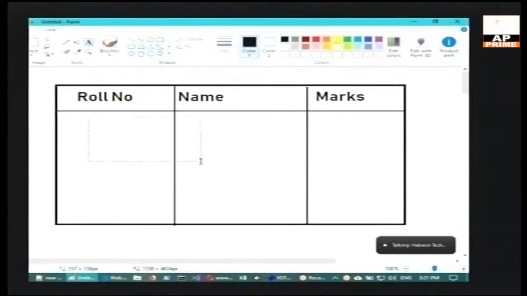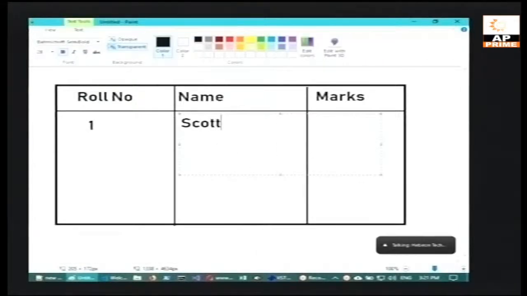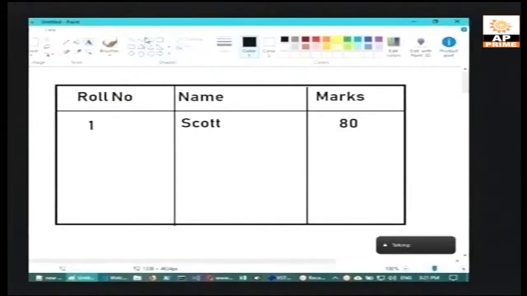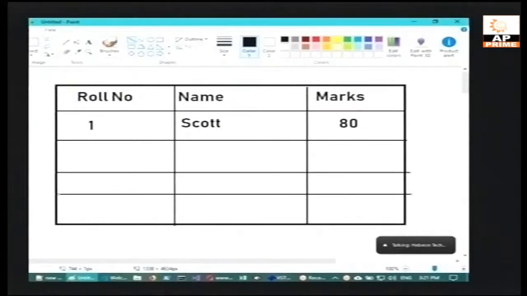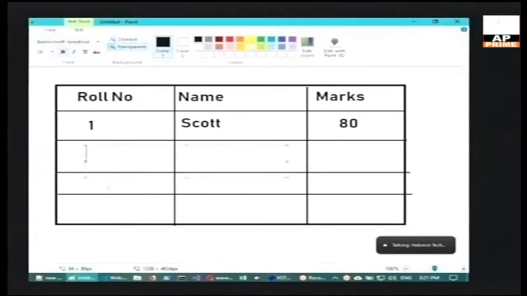And suppose roll number is 1, name is Scott, marks are 80. This is one student's details, then the second student's details, the third student's details. Like this, totally we have 4 rows available.